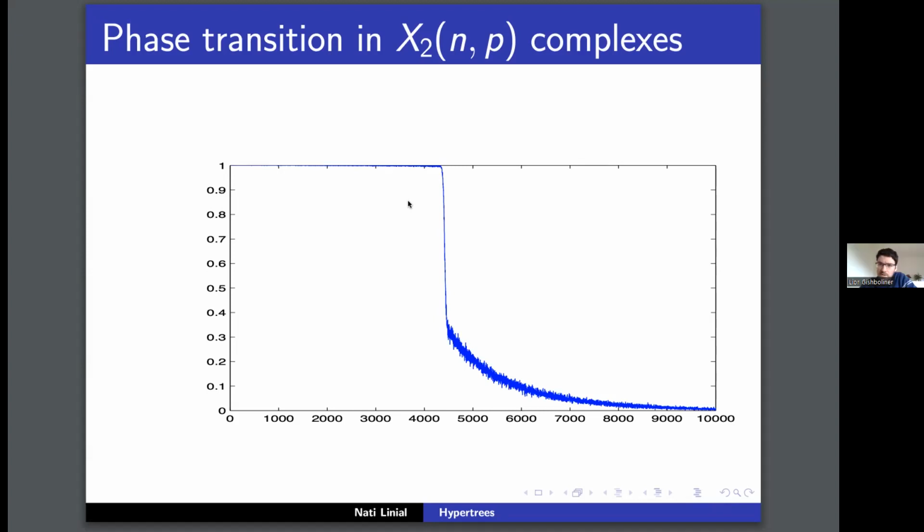Nati, does it make sense to ask, for example in dimension 2, what it means if the hypertree is a hypertree over any field, over all fields? Does this imply more restrictions? Definitely. We believe that these asymptotic results do not depend on the field, but it's just a belief. We don't know this.